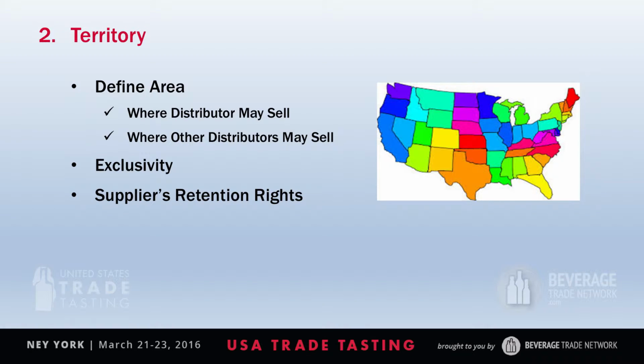Well, you may have one distributor, say you want to go New York State completely. You may have one distributor in Metro, but you may have a different distributor in upstate New York. So again, you want to make sure that you identify those areas so if you have multiple distributors, they're not competing with one another. Now, many people may have heard of exclusivity. A distributor may say, well, if I'm going to represent your brand, I want the exclusive rights to sell that brand, whether it's in a state, a county, or a broader territory. So you want to discuss whether or not that's the right market or the right move for you.